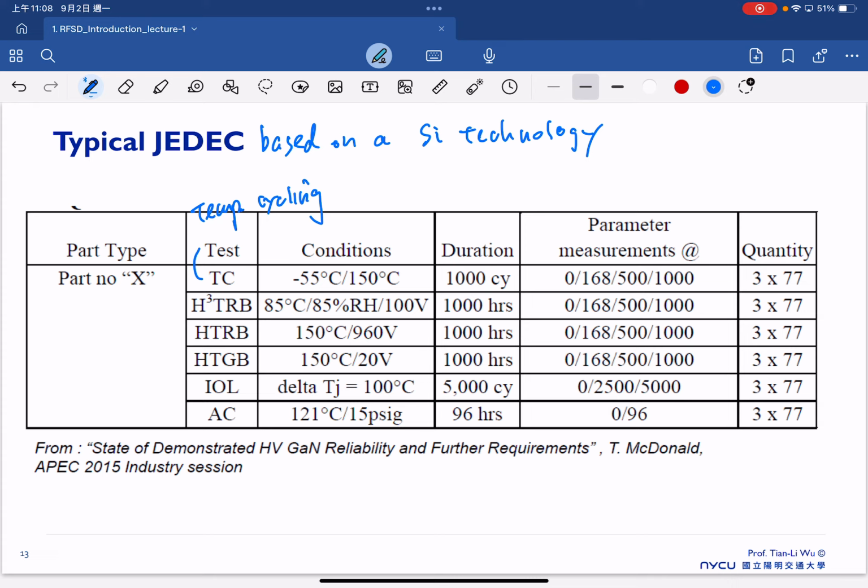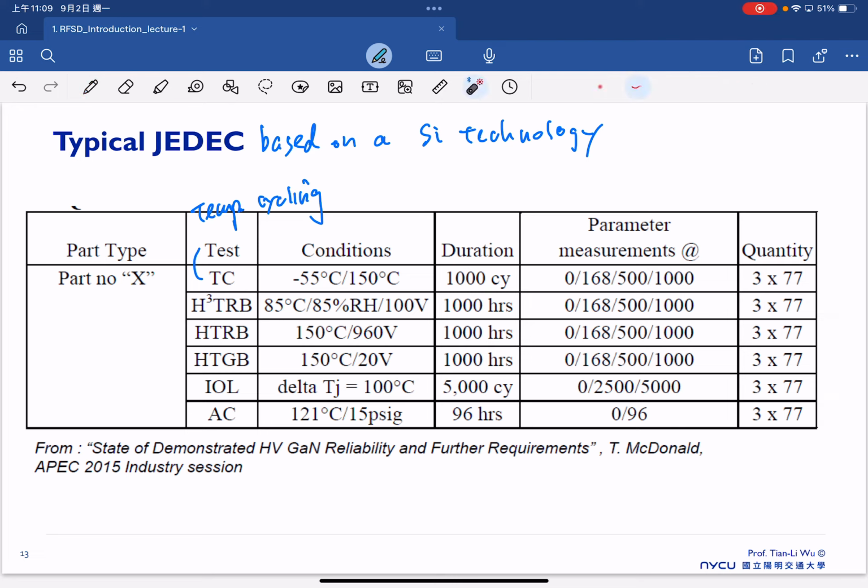That means once you put this material, your device, in some relatively high temperature environment, all of this, even the metal line, will start to expand due to the temperature. That's pretty normal, right? So during the high temperature, all the material will expand, and during the low temperature, all the material will become smaller. So that's related to the expansion. Therefore, we do the temperature cycling because we want to make sure that this expansion won't cause any failure for this product.